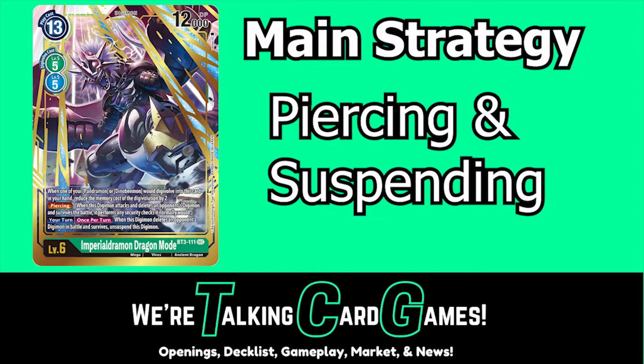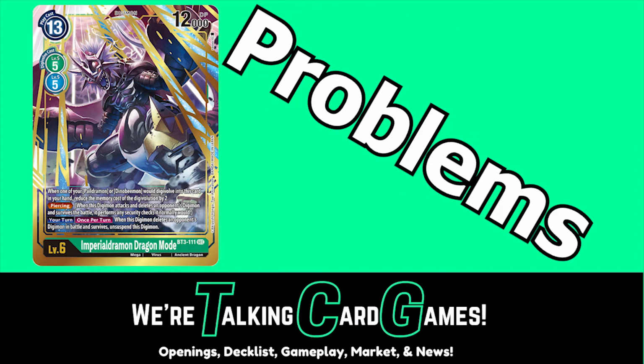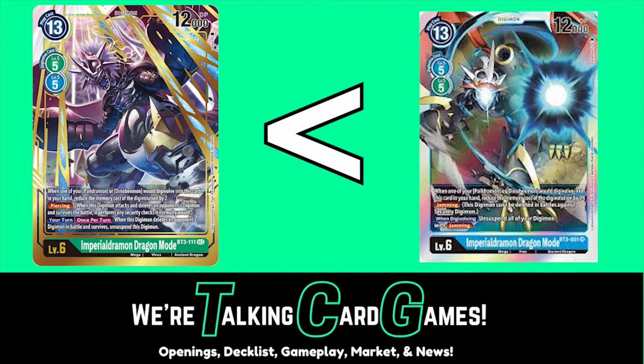The main problem this deck had, and why it probably didn't see too much play, was the fact that jamming is just a stronger ability than piercing, because if they don't have any Digimon on field, piercing really doesn't do anything. Jamming always works. It's always going to apply when you attack in security. That is why I believe the green one wasn't as sought after and played, wasn't as meta relevant.